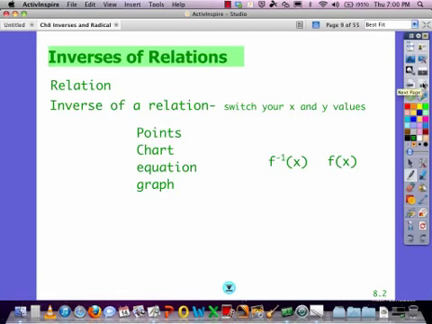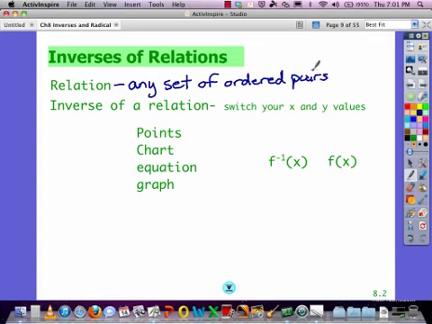All right, a couple things. Let's go back and describe what we said our relation was before we try to talk about our definition of inverses, which is there for you. A relation, we said, a good definition, is any set of ordered pairs. So it doesn't matter what those ordered pairs are. It doesn't matter if any of them repeat. As long as they're a set of ordered pairs, we have a relation. And that set of ordered pairs could be graphed. It would graph into all different types of situations, shapes, curves, etc.